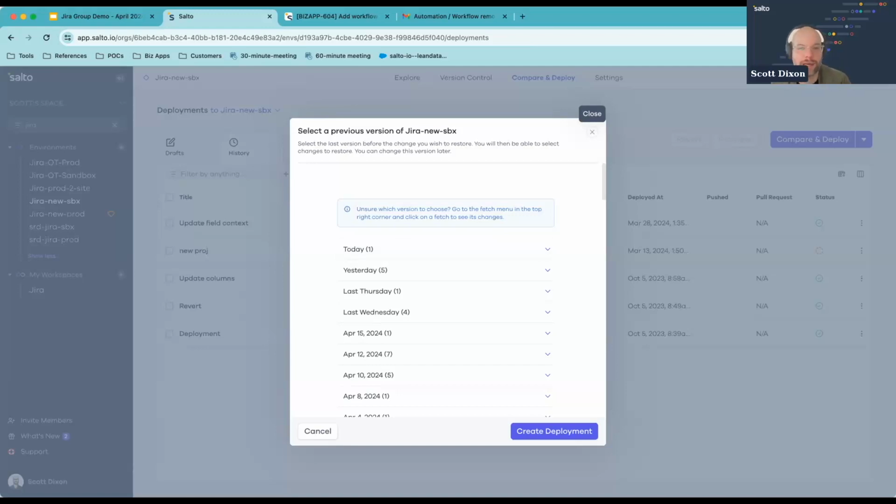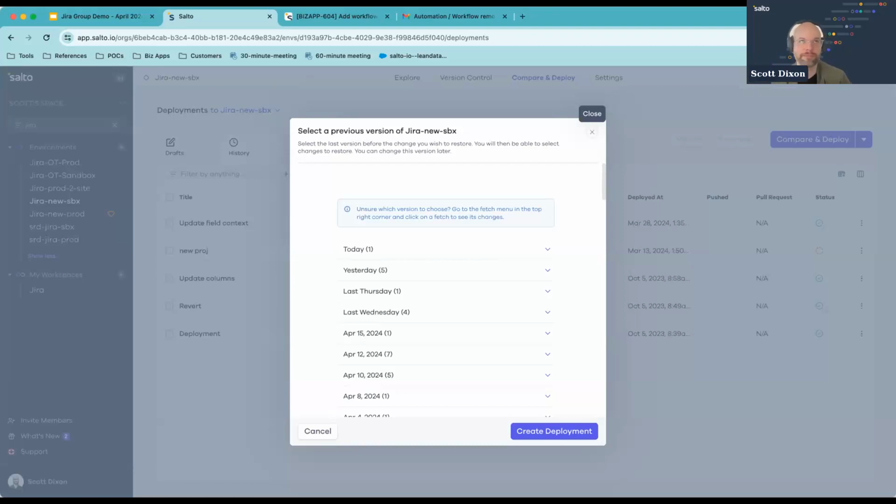Question from Augusto: when you restore a workflow or automation to production, does it pause these functions till it completes? And what occurs to any new tickets created during the restore process? That's a great question. So if you were to restore a workflow or automation to production, if I talk about an automation, it's going to wait until it completes and then activate it again. Now for the workflow, it depends if you are just restoring the workflow or if you're also adding it to a scheme, which might need to be published in Jira directly.